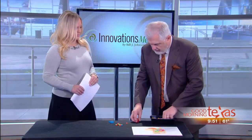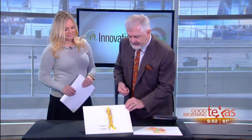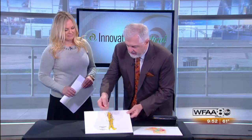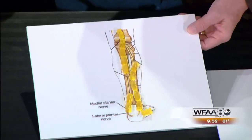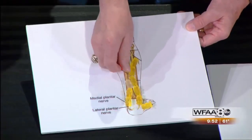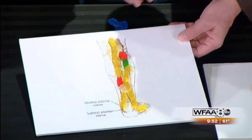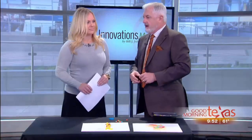We're going to talk about some gummy bears now and what they represent. In this case, we're going to use gummy bears to represent nerves that are damaged, such as in neuropathy. We put some stem cells in the veins, but we also inject stem cells around where the damage is, so that we can help repair the nerves and restore comfort — decreasing pain and improving nerve function in areas of neuropathy.